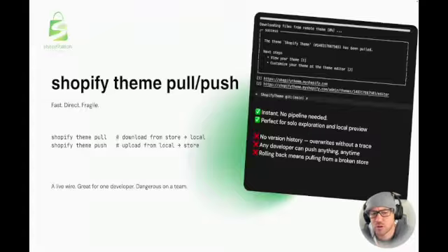It's great for solo exploration and previewing your site locally, but there is no version history and it overwrites without a trace. You can't roll it back. It just goes up and you can't do anything from it at that point. So if you roll it back, it means you're pulling from a broken state. So you want to be very, very careful.